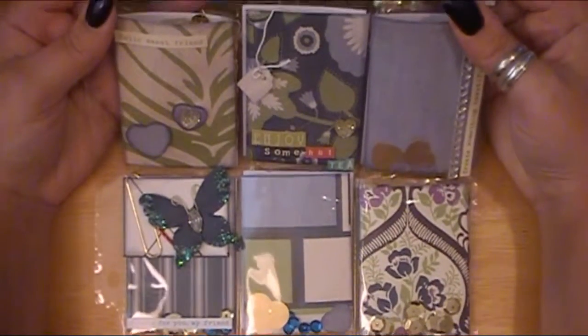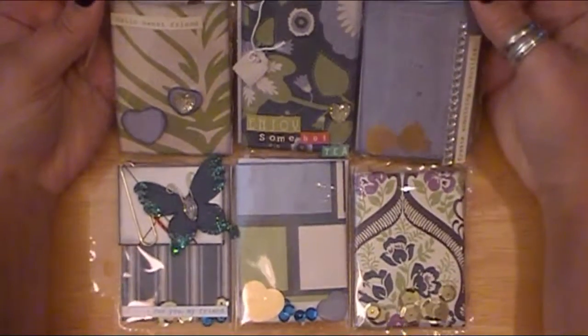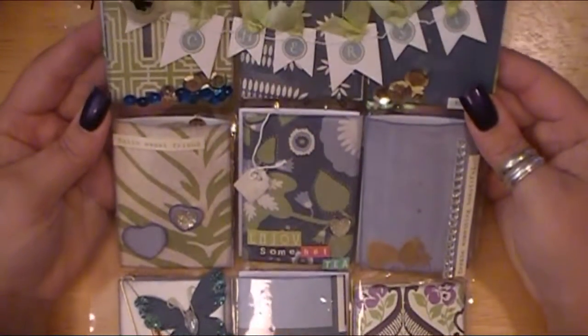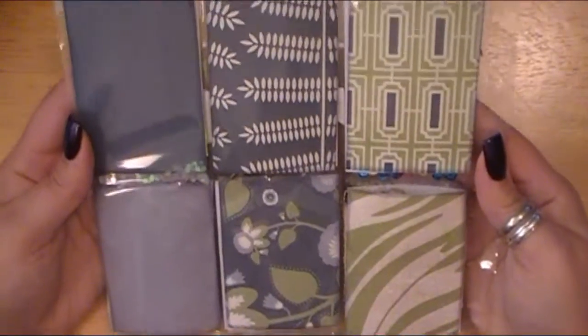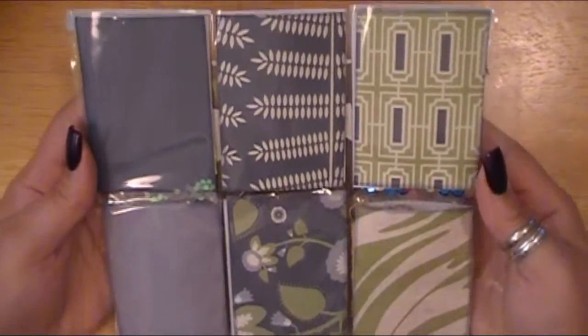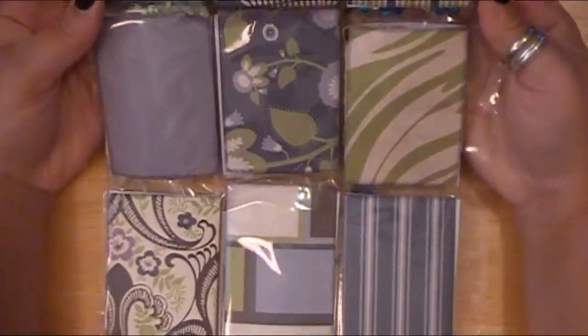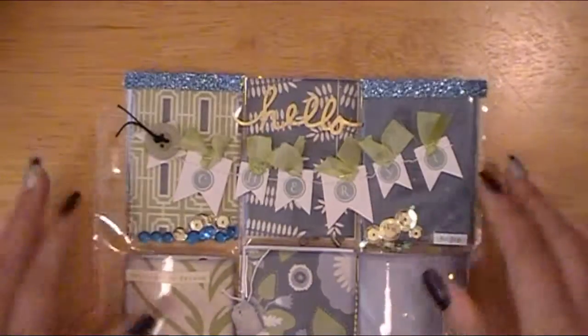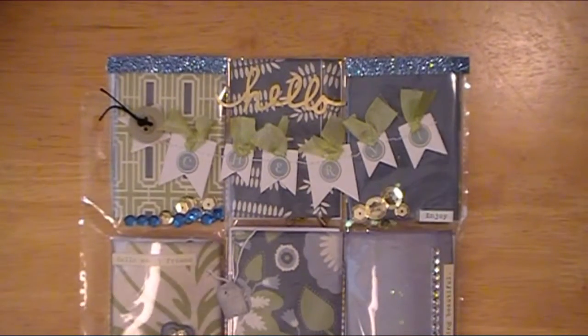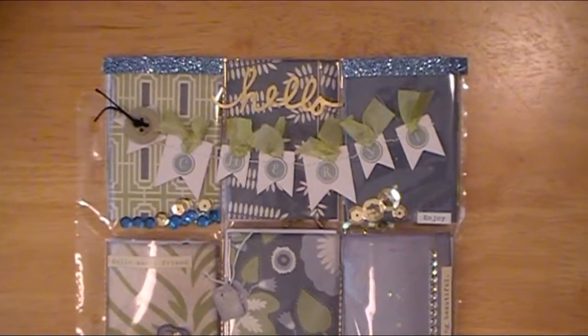This has a little bit of purple in it, but I still think it goes with the other colors. That is what the front looks like, and I'll show you the back real quick. As I said in my first video, I always decorate the back of something — it doesn't matter if it's a card, an altered box, a layout, or a tag. I just don't like it when it's plain. So I'm going to zoom in and share what I used on Cheryl's pocket letter.